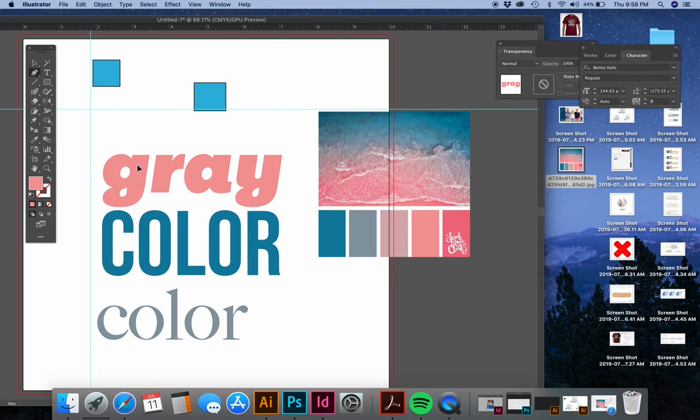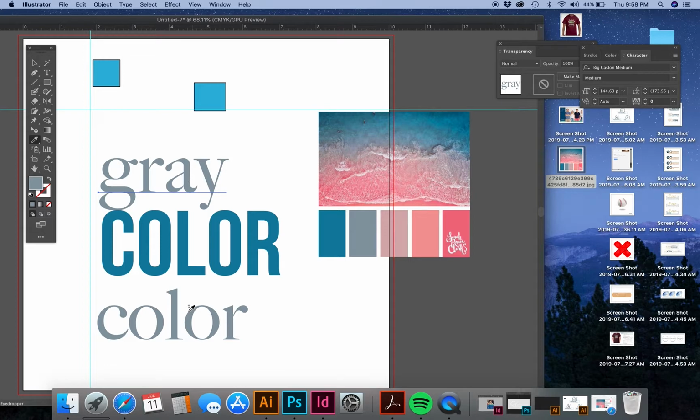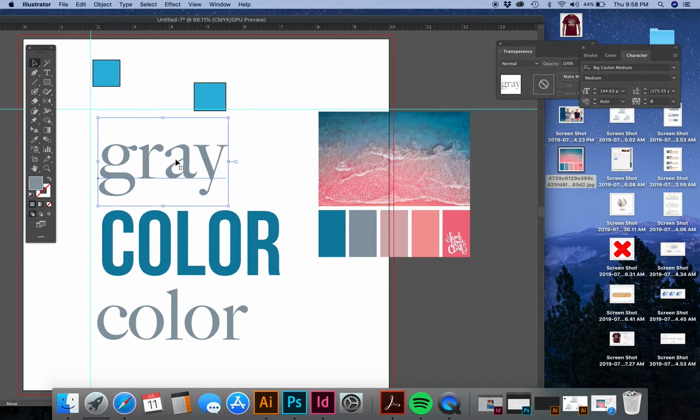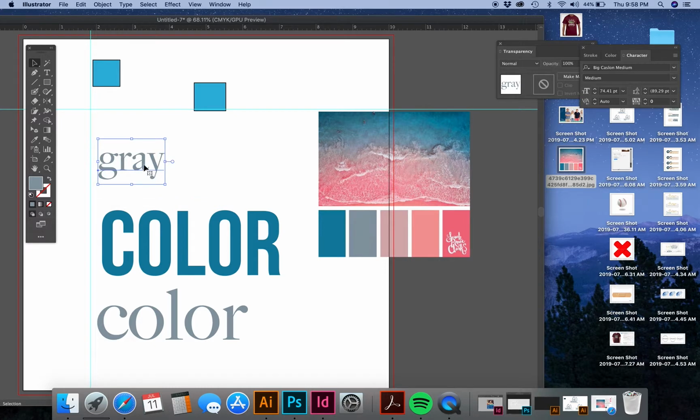I can select this with my black arrow, and I can take my magic wand and I can actually take that and it sucks it up. It doesn't suck up the word, it sucks up the font and the color. Okay, so that's a really interesting thing that you can kind of play with.